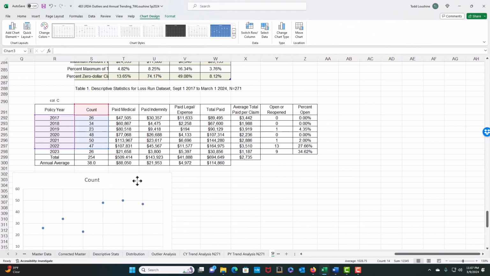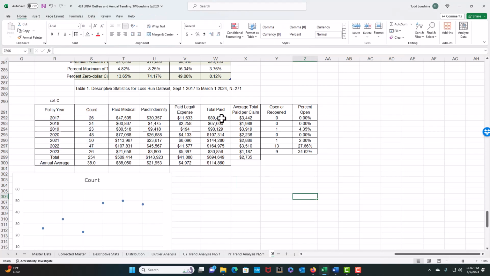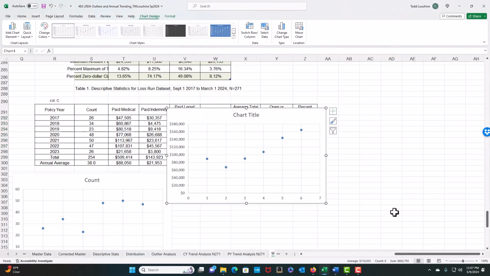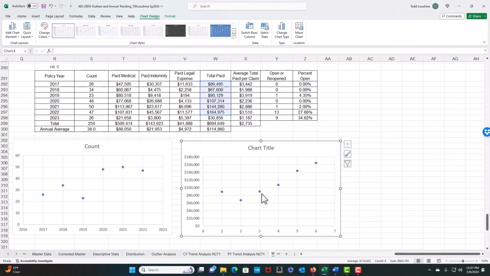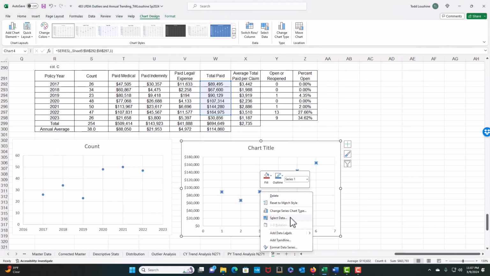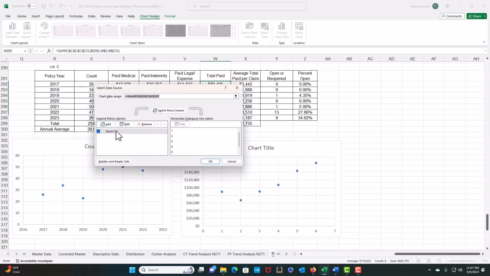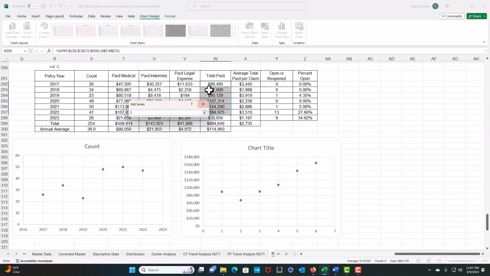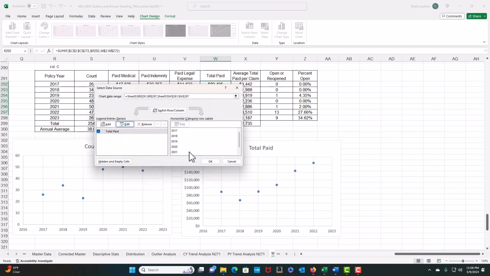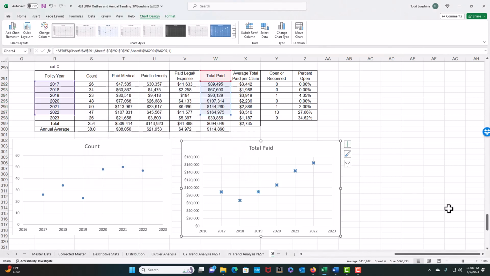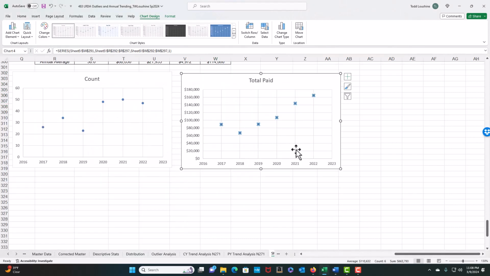So here's this, here's the count, the total paid. We're going to go 17 to 22. Insert scatter plot. I hope you understood the justification I gave for that. If not, we can talk about it in class. I need to select data, edit, give it a series name, give it the X values. Again, we're going up to 22. Originally I said we wouldn't, but the numbers keep going up. Ooh, that's weird. Don't like that at all.